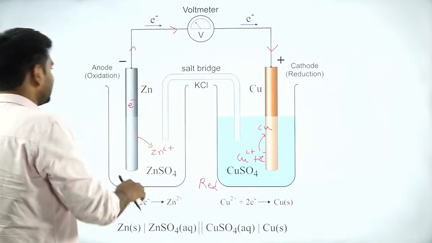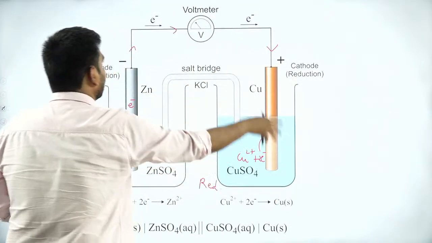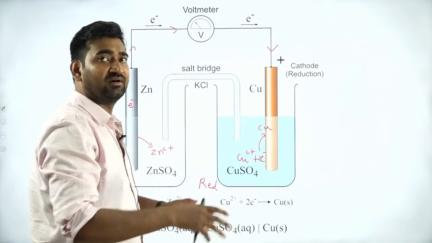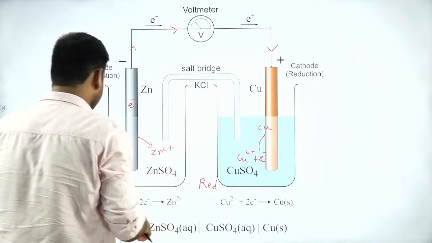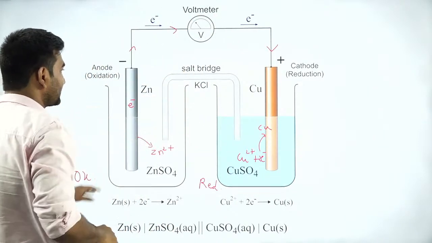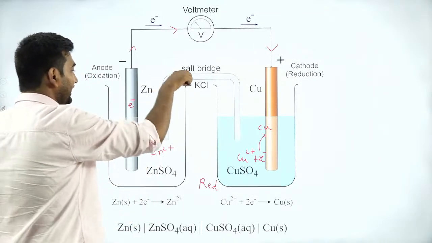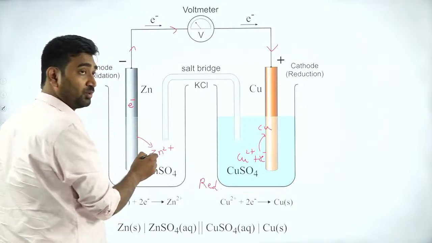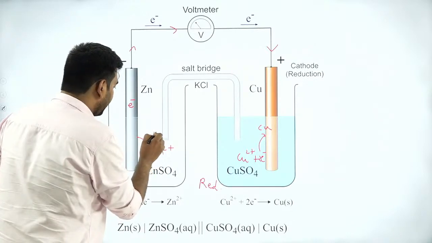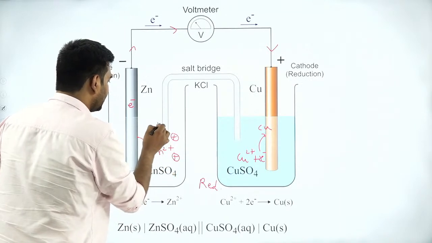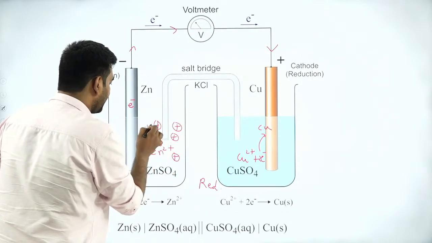So this is the basic outer circuit, and a voltmeter is used. You can see that there will be deflection in the voltmeter whenever we have the current flow there. So this is the normal outer connection, and here you can see the salt bridge. Now you see what is going to happen here. If Zn2+ is more, that means on this side your plus signs are going to be more in the solution, okay, as compared to the negative ions.